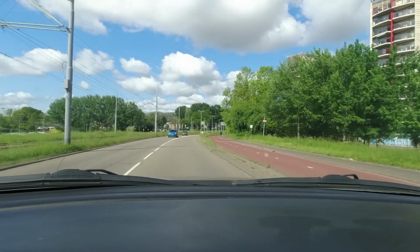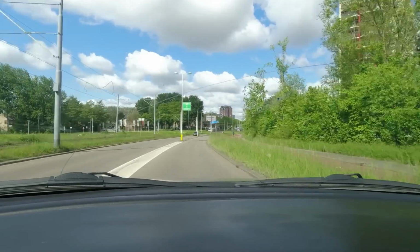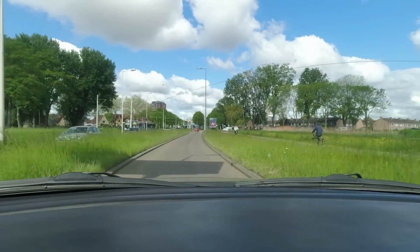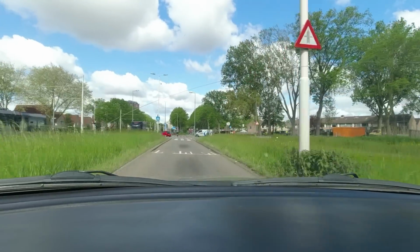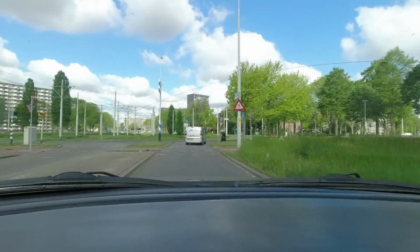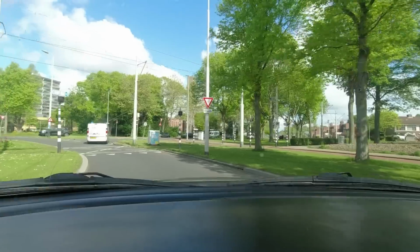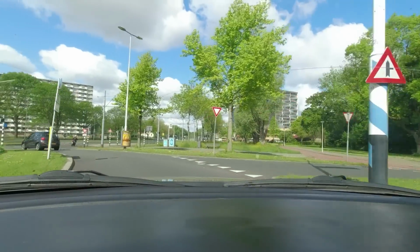Impressive high-rise properties. A reminder of, you know, we've been to some very quiet parts of the Netherlands. Get near the major cities and there's considerable population density and trams, it seems. But yeah, this is all very different, isn't it? Not so much scenic here. I'm sure there are some lovely old parts of Rotterdam, but we're not going to find them today. I'm going to save them in case I do change my crossing in future to Rotterdam.